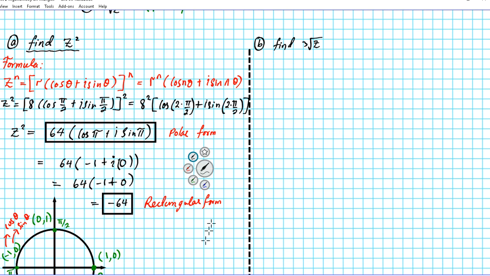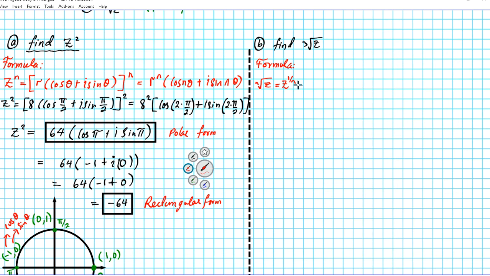Okay, so let's go ahead and write down the formula that's going to guide our problem solving process for computing the roots of complex numbers in polar form. It's very similar to this power right here. If you're looking for the nth root of z, you just have to write it as a power. Using the nth root property of exponents, you can rewrite this radical as z to the 1 over n. Then just follow the same process that we have here.